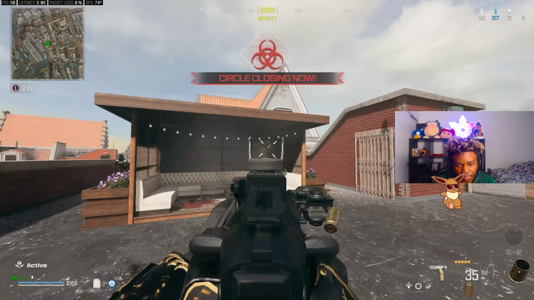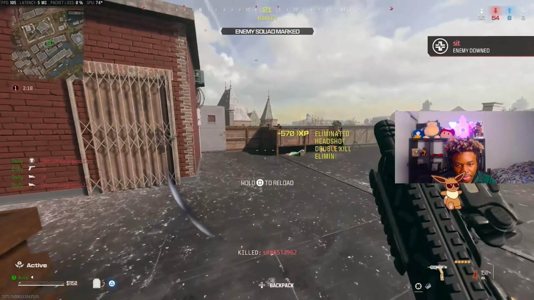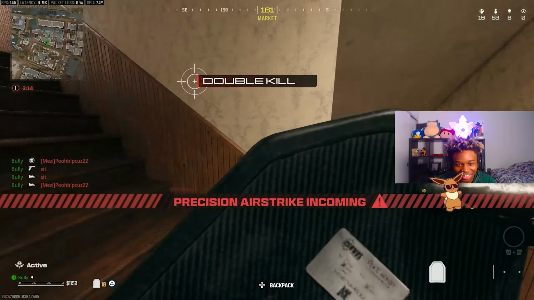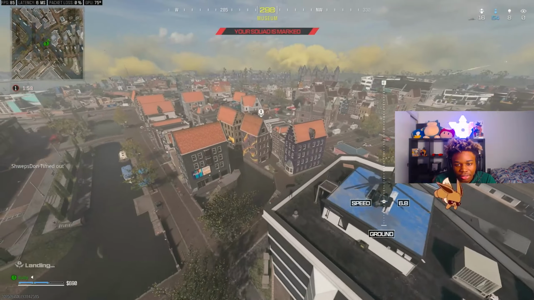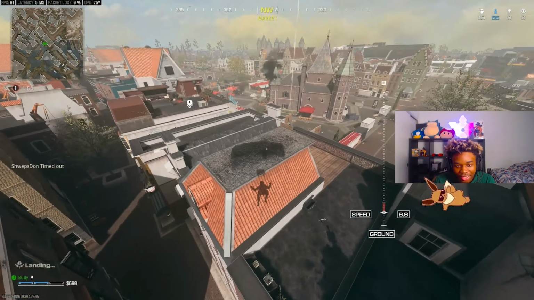You're losing ground. Those pistols are broken. Bro, those pistols are broken. Oh, what? Bro. Ninja. Like, there are problems with this game that need to be fixed.